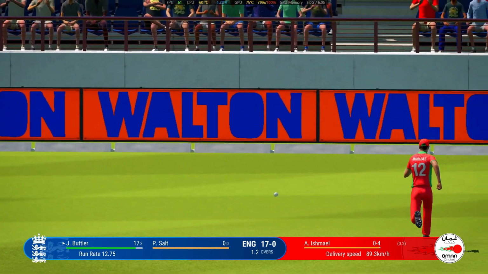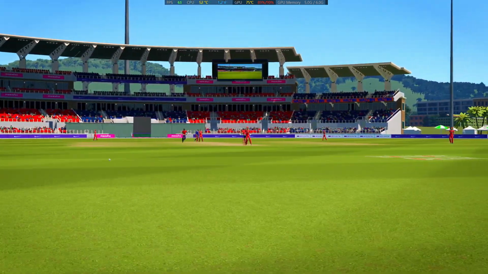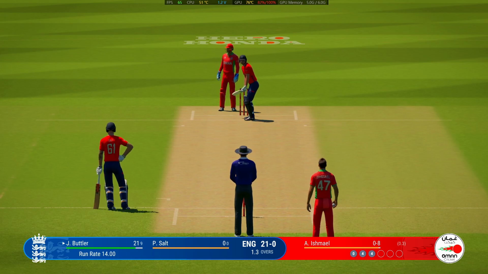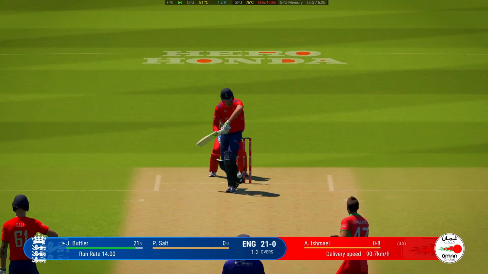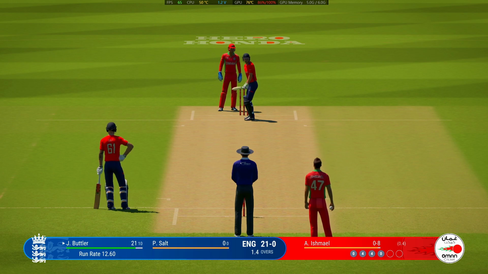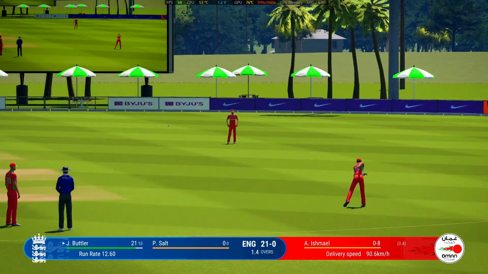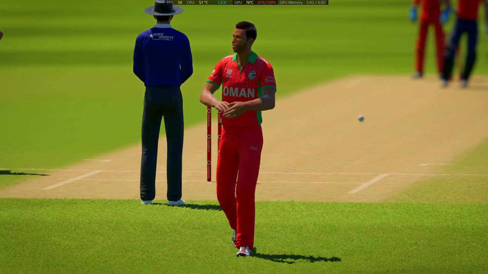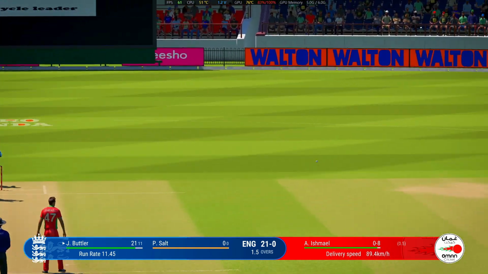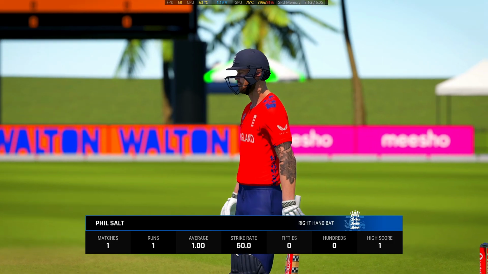Too straight and punched through the leg side. Errs on the side of bowling slightly fuller and they've been put away. Having been hit for consecutive boundaries, really interested to see how they can bounce back with the next ball. Can't get that outside the ring field. End of the over. Eight off it. England, 21 for none. Off to a strong start. Two excellent overs to begin with.